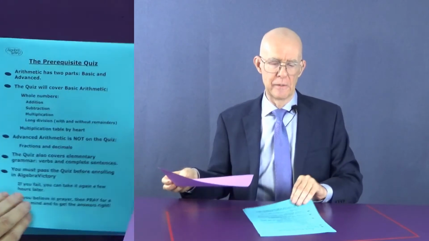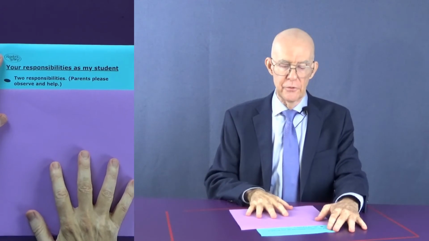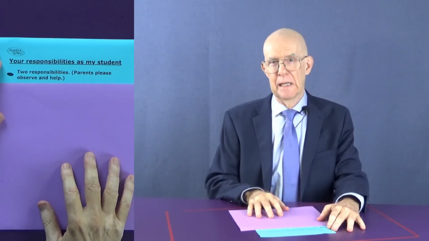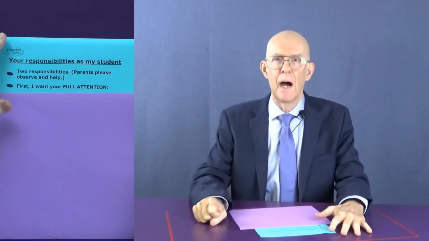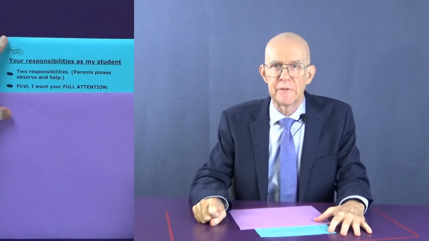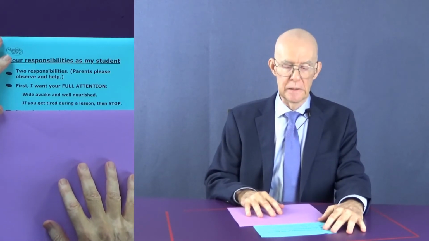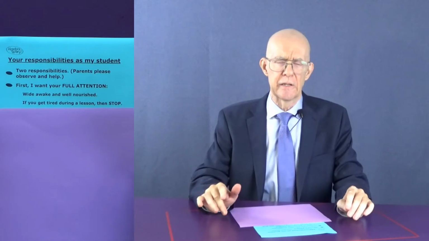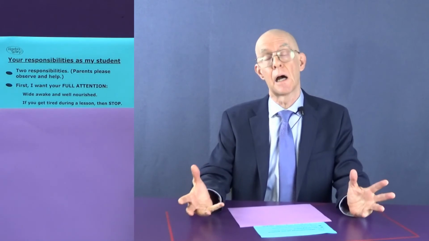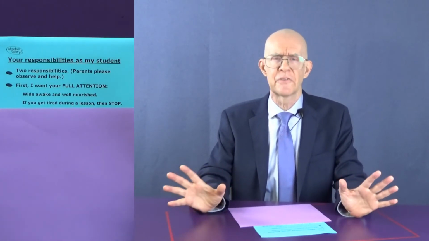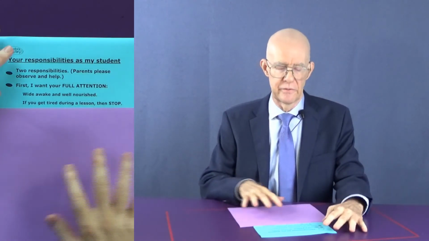All right, so now the next part is your responsibilities as my student. There are 2 responsibilities I want to talk about here. And parents, I want you to please observe and help your kids with this. First, I want your full attention when you're doing AlgebraVictory. That means I want you wide awake and well nourished, no empty stomachs growling. It also means if you get tired during a lesson, you've been fine for an hour, and then you start yawning and getting a little tired, stop. Just stop the lesson and go do something else, take a nap. Come back later, come back the next day and finish the lesson.